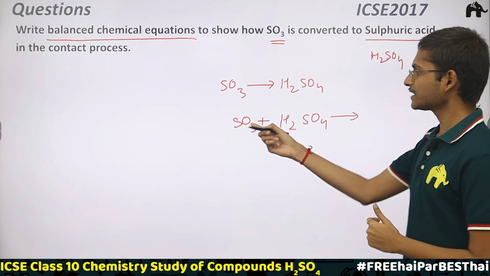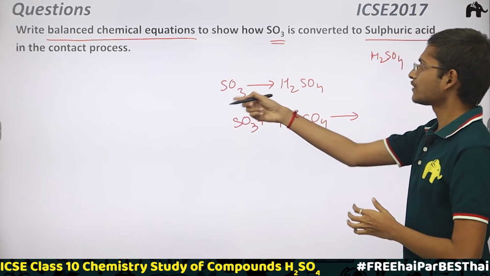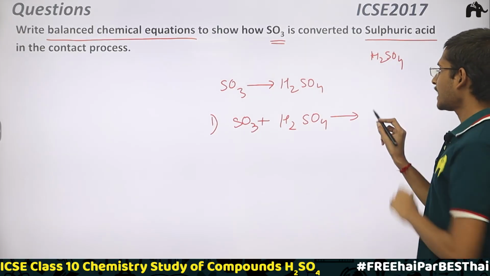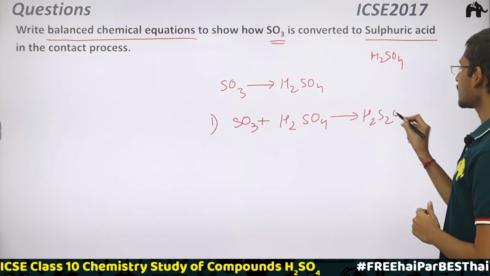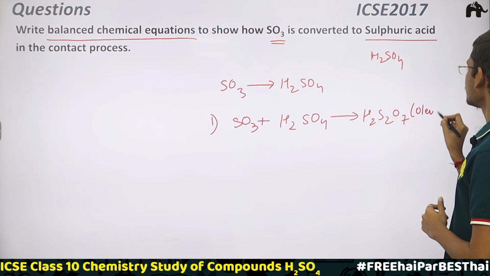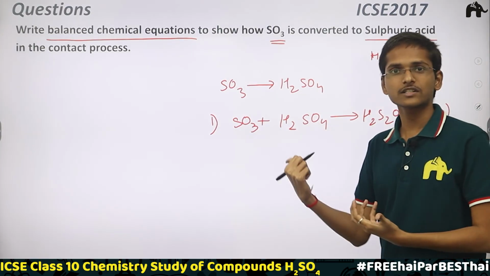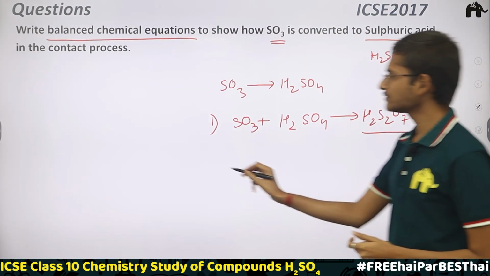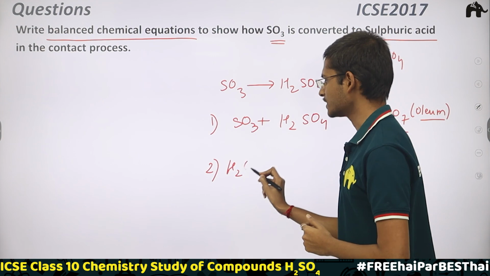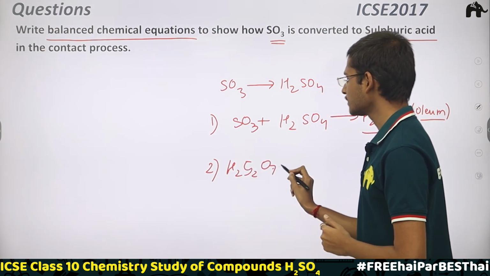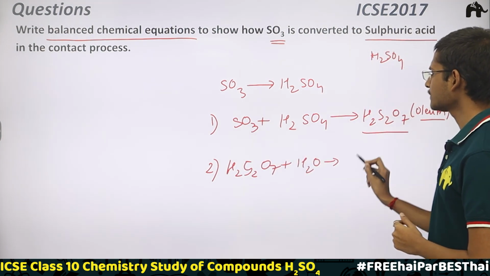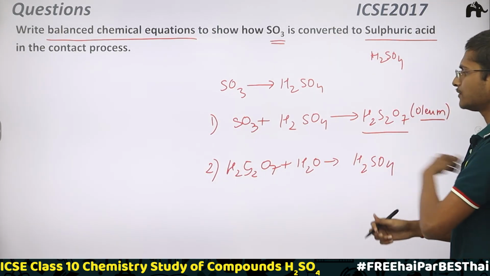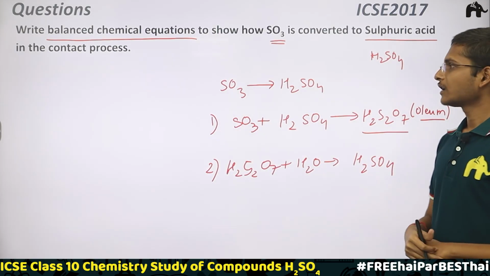Okay, the first step from SO3 to H2SO4 is absorption of sulfur trioxide in sulfuric acid itself and we get H2S2O7. So I have told you already, this is the beauty of the process. We are using the product itself in the reactions so that we could get the product again. So this oleum, in the next step what we do is we just dilute it. So H2S2O7 plus water gives us H2SO4, sulfuric acid. Okay, now these two reactions, if you balance them, your job is done, right?